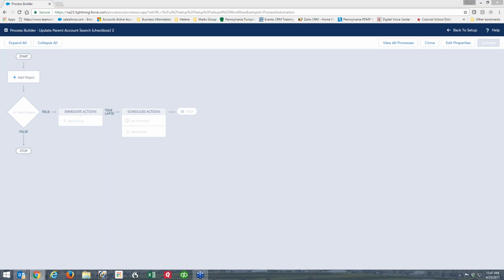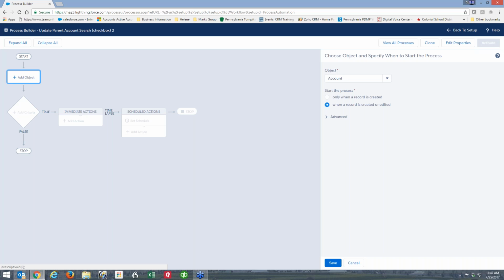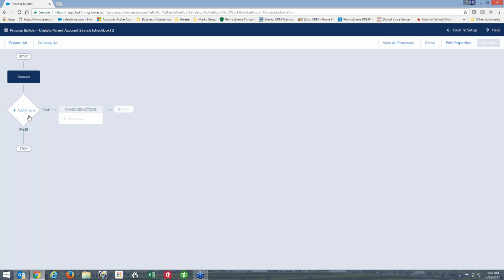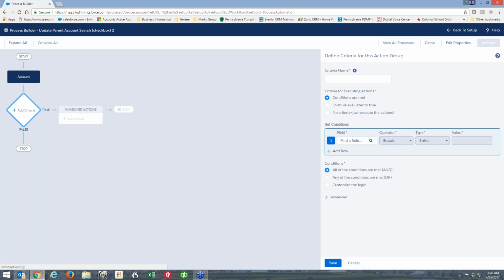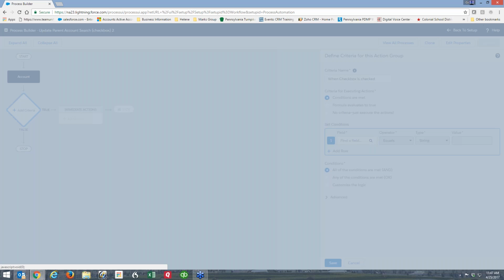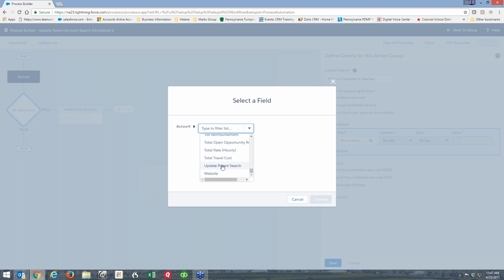The thing is, we're going to change that process a little bit, and we're going to make it so that when a record's edited or created, save that. Okay, we're going to add the criteria, and it's going to be when the checkbox is checked. Okay, conditions are met. We find the checkbox, and this updates all the way down.